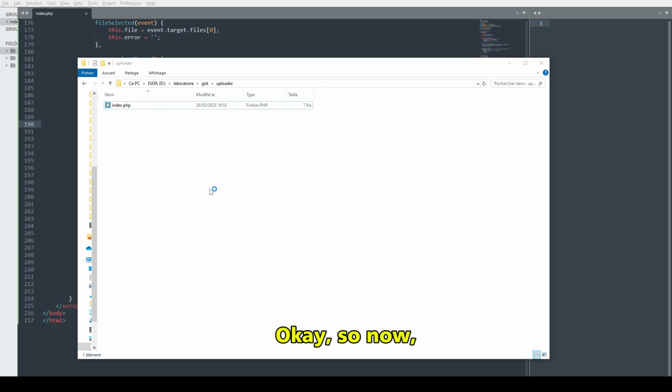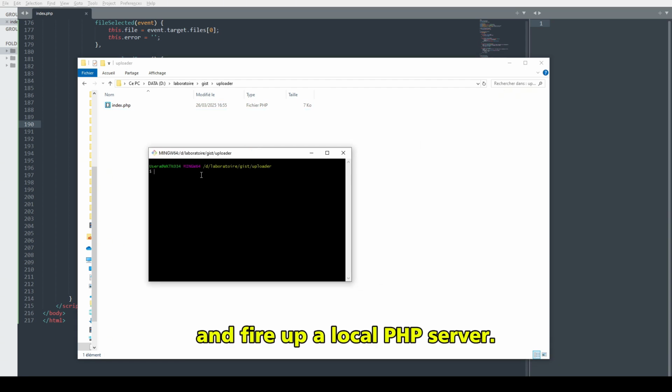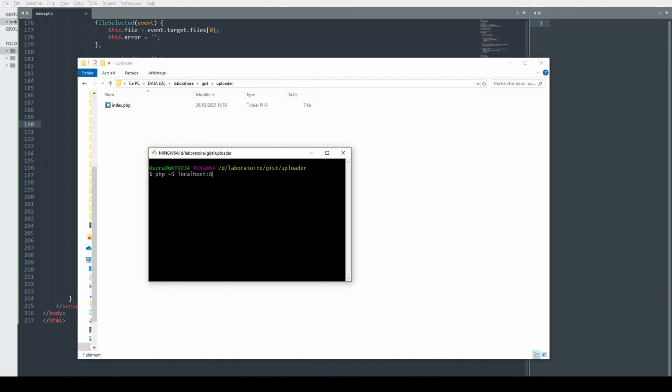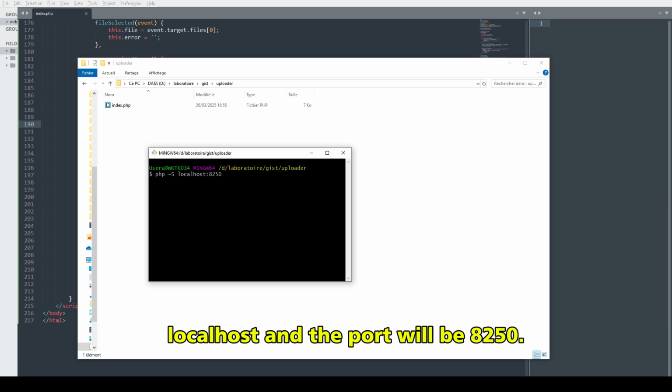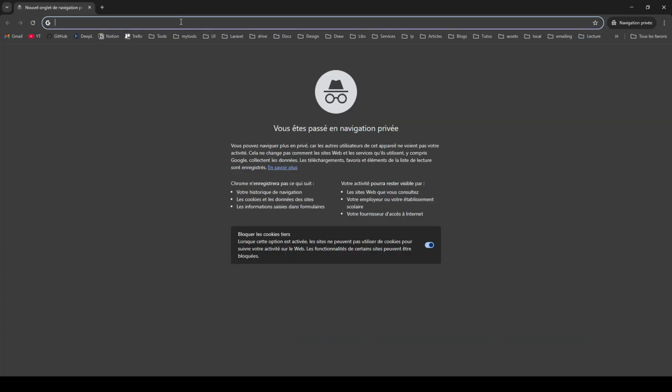Okay, so now let's open a new terminal and fire up a local PHP server. For this, I will use the command php -S localhost:8250. Once that's done, I'll head over to the browser.